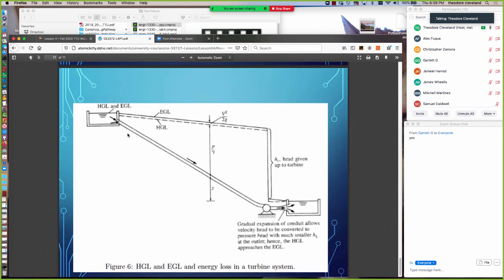A more useful application of hydraulic grade lines and energy grade lines is determining if a system is going to flood. If it's a drainage system, for instance, we normally design them so that we can keep the hydraulic grade line below ground. If the hydraulic grade line rises above ground, that is an indication that if there's some way for water to get out of the system, it's going to flood. Energy grade line, similar information.